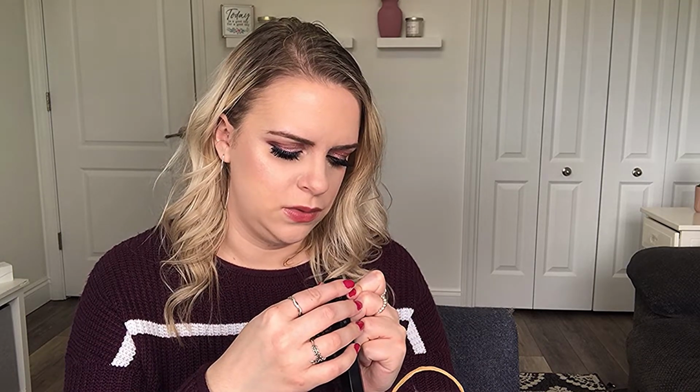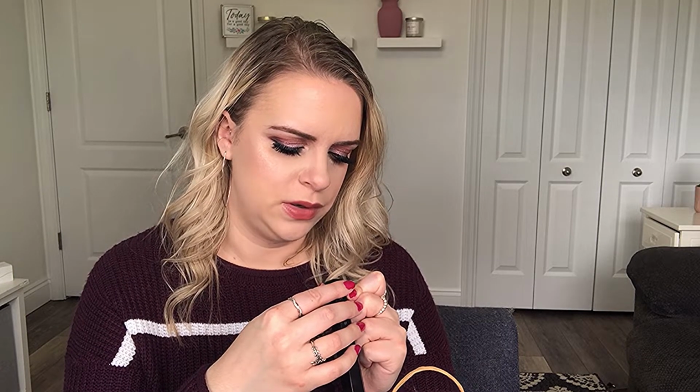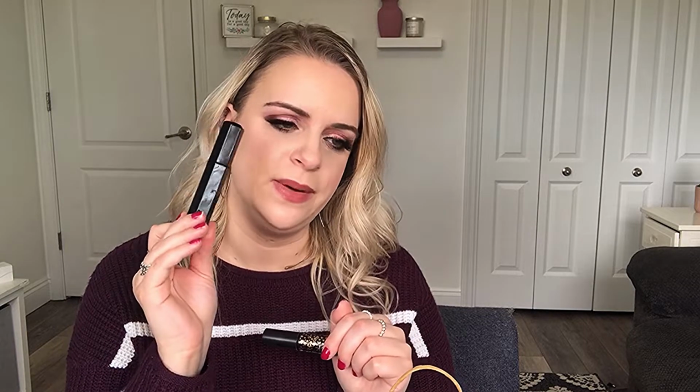Next up, I have a couple mascaras. I have used up more than 2 mascaras in the past 7 months, but I love trying mascaras. They're one of my favorite beauty products to try different kinds of, especially whenever I can get high-end ones on sale. So this is a Marc Jacobs, I'm not sure the exact name, Velvet Noir Major Volume Mascara. So I think that my lashes did get pretty voluminous with this one.